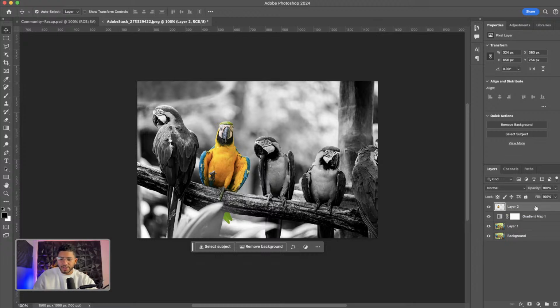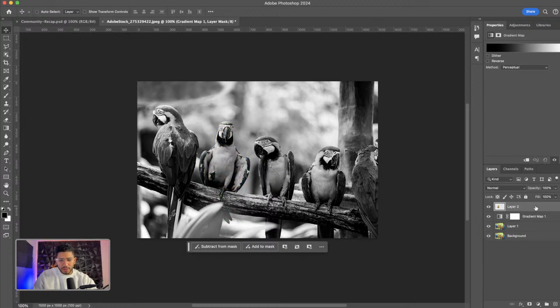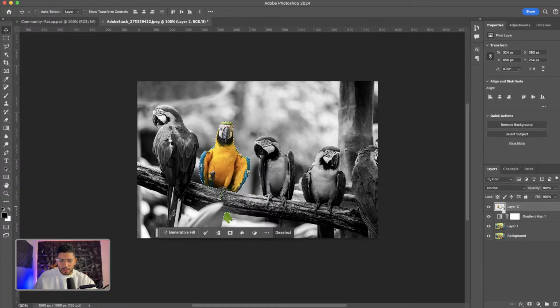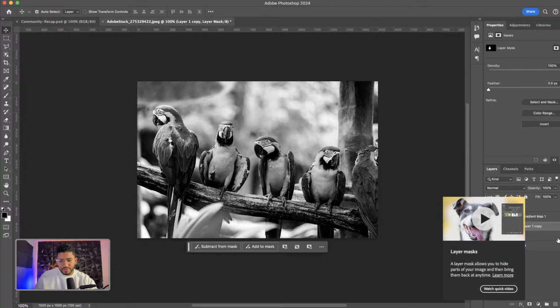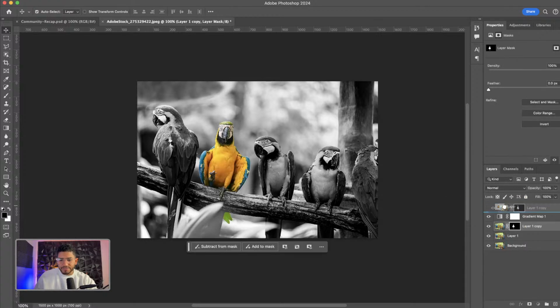Or we can also Command click to get that selection again. And we can duplicate this image if we want to. For example, let's drag it and duplicate it and then create a mask around it. That way we can go back and recolor anything that we're missing. So with that duplicated, with the selection there, just click on the mask and then bring it up.